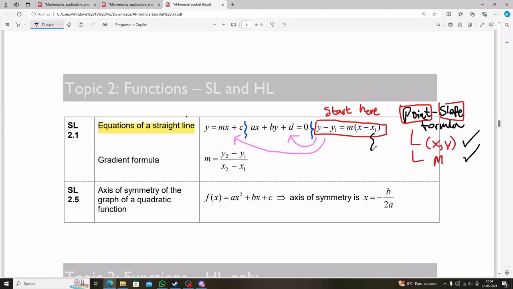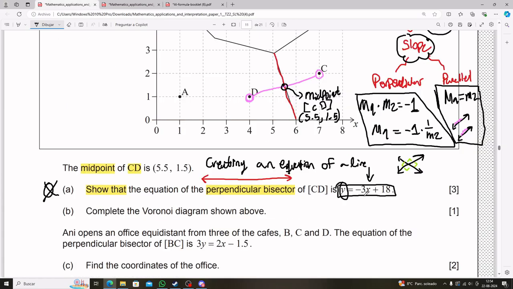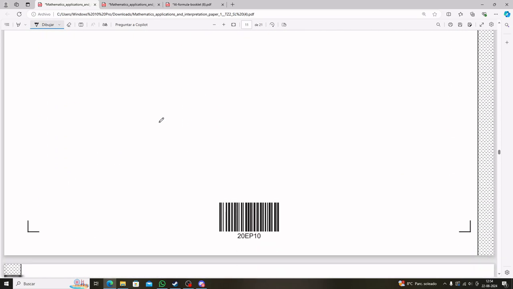For example, this x1 here is the point that you found, and this y1 here is the point that you found. This m here is the slope, right? And this y and this x, you're going to leave as they are because that is part of your answer, the y and the x. See? So all you need to plug in is just a point, just a slope, and you're good to go, right? So I'm going to write down here what I will be using.